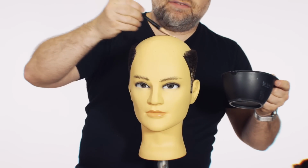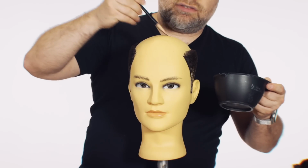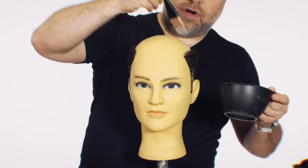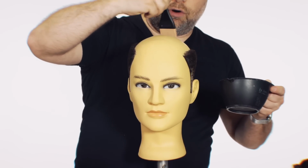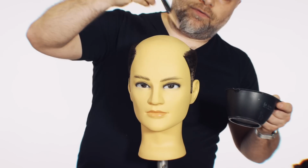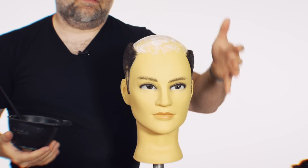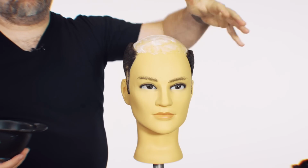Now I tend to leave the back or the front last, and I like to just work the product in starting from kind of the middle and then work my way towards the back and sides, and then I'll work towards the front last. Now we're going to let this dry, and you can use a blow dryer on it if you want.